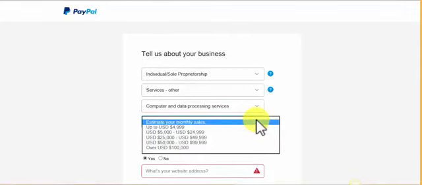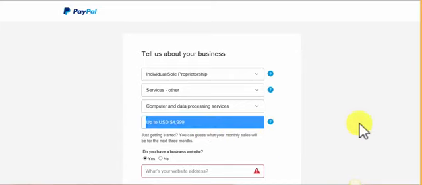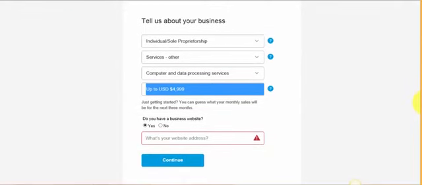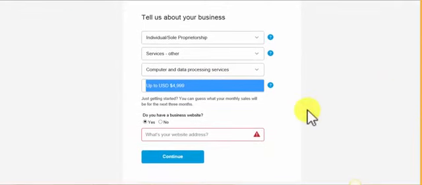Below that, now you'll select your monthly earnings. Okay. Now, if you're working this part-time, what you want to do is select the under $4,999. If you're working this full-time, I do suggest that you select $5,000 and above. Now below that, it'll ask you if you have a website.